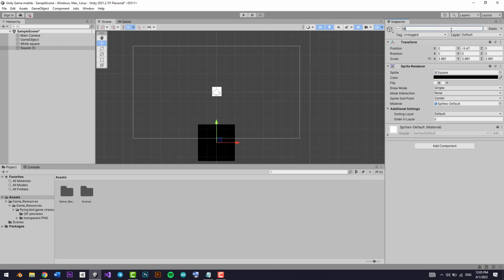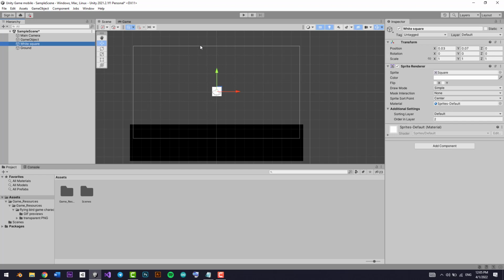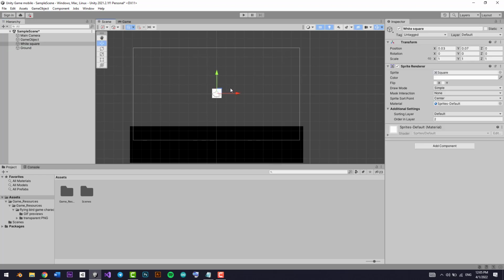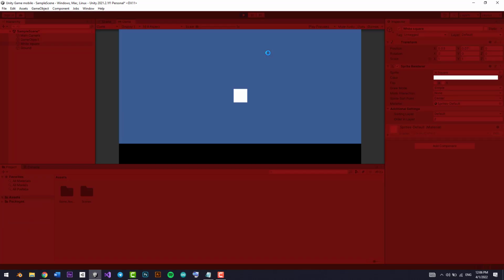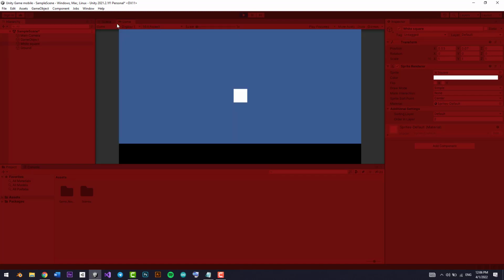Let's make it a ground. Let's make a simple little test platformer, and we want to make it a bit bigger, because it's the ground, and we want to bring the white square. So what we want to do is that we just want this white square to just fall and stick to the ground like normal gravity. So when we click on play right now, it doesn't do anything, and as it should, because, well, we didn't tell Unity what to do. We just told Unity to draw this little white square here and a big black square. That's all Unity thinks that it should do.